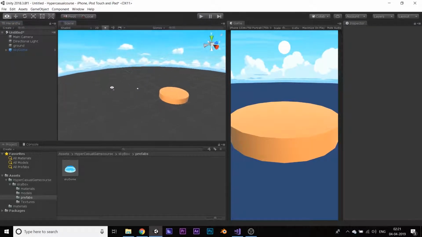Next, let's set up our ocean. So for the ocean, we need water shader, and to get water shader, I'm going to share a trick with you guys that I use a lot while creating games. It really helps in speeding up the game development process.